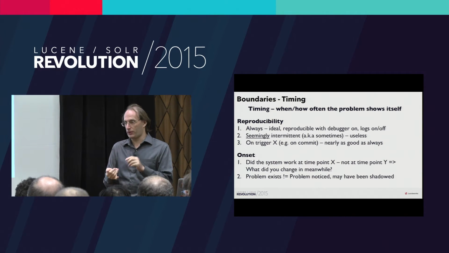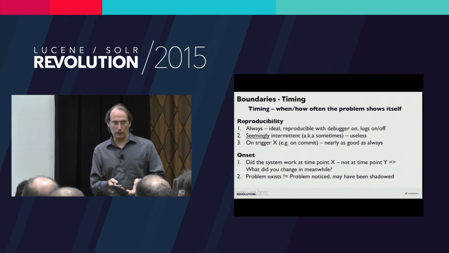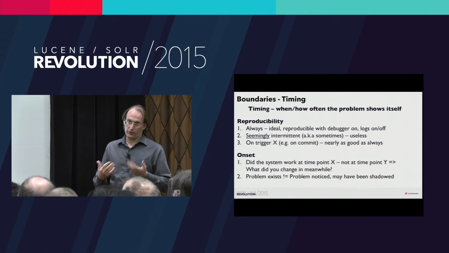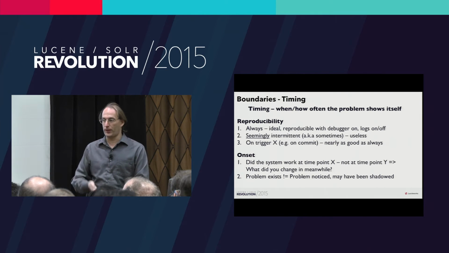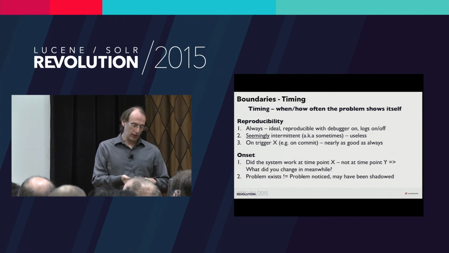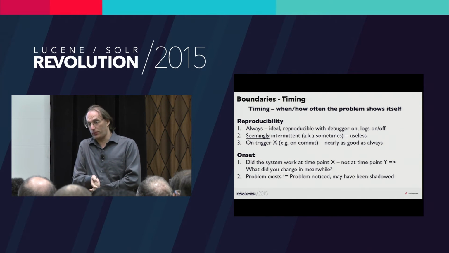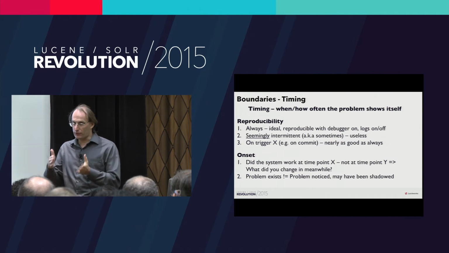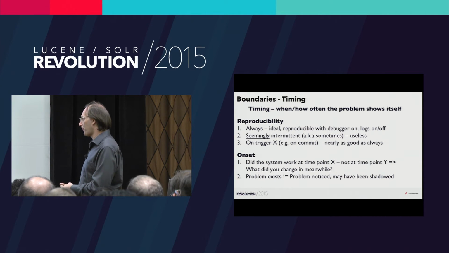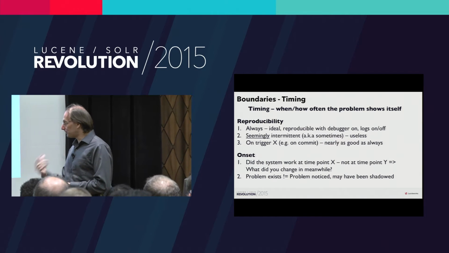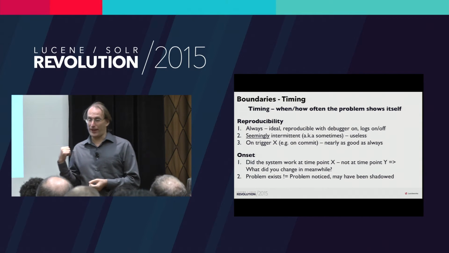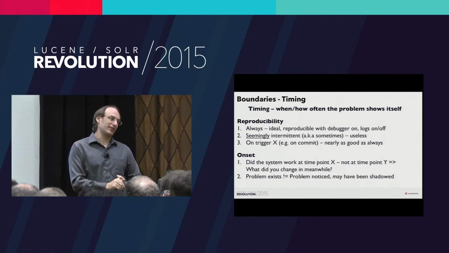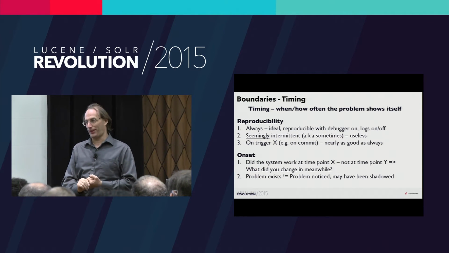If it's a Solr that changed, then it's what did the different versions have. If it's not the Solr that changed but something happened, then was there an accumulated effect or was there a specific change somewhere else, which could be your ops have upgraded a version of Java or something like that. It gives you a very specific time window to go and ask about. Okay? The second thing is, and it really throws everything away, that the problem may have existed already, but you may have not seen it. It may have been shadowed by something else.